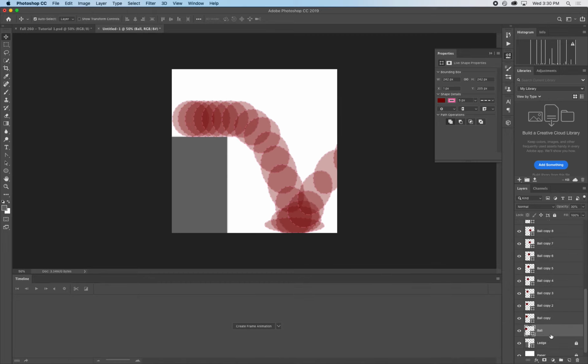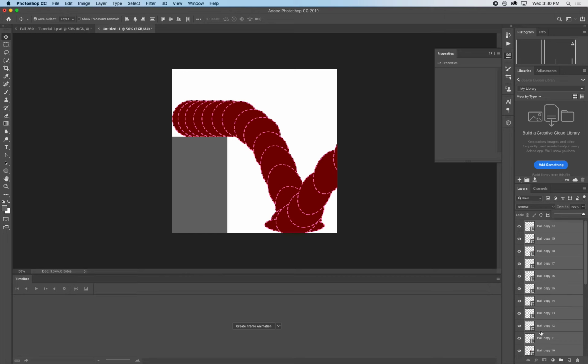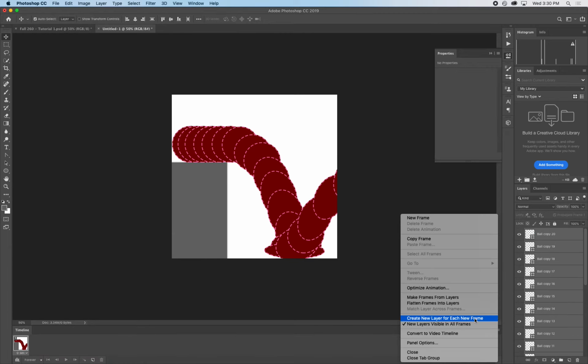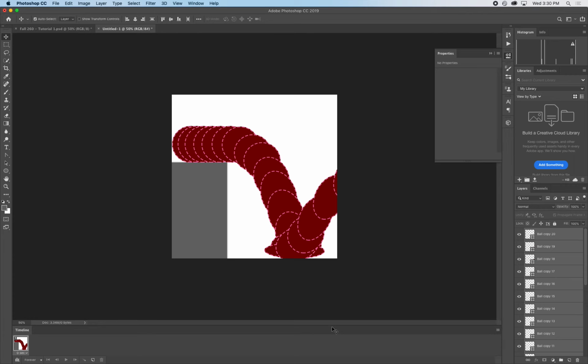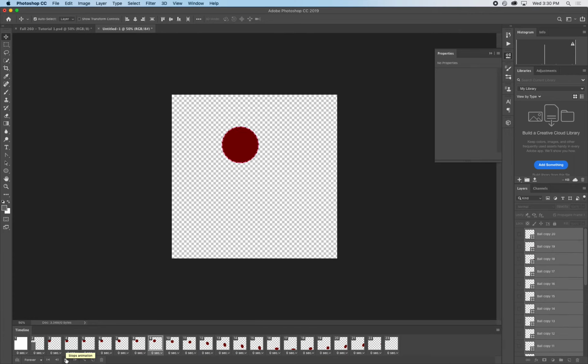And again, I'm going to select all of my balls here and go up to 100% opacity on them. Okay. Now I'm going to do what I did before: Create Frame Animation. I'm going to go back here and say Make Frames From Layers. Now it'll be a little bit more vibrant, but there's still something wrong with it. Obviously, our paper disappears along with our ledge.